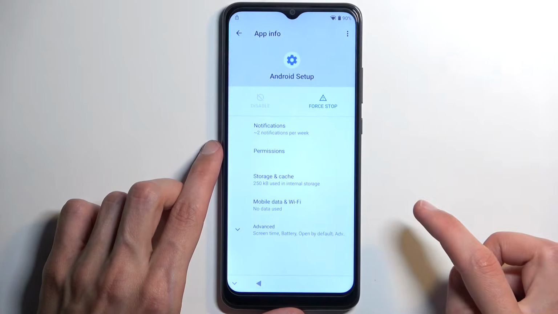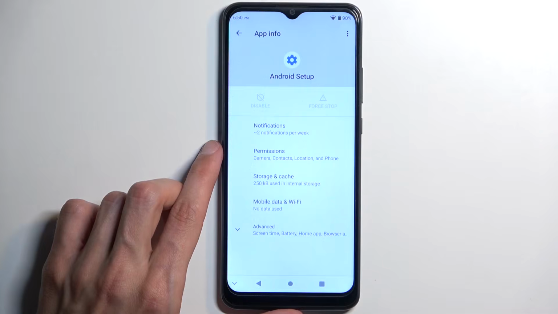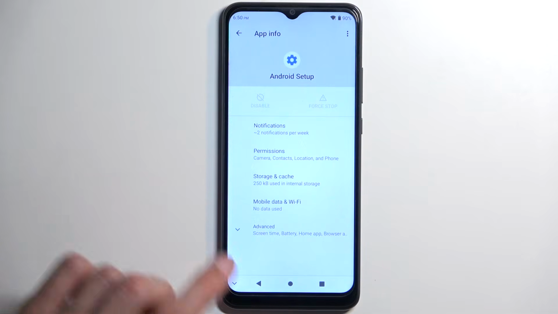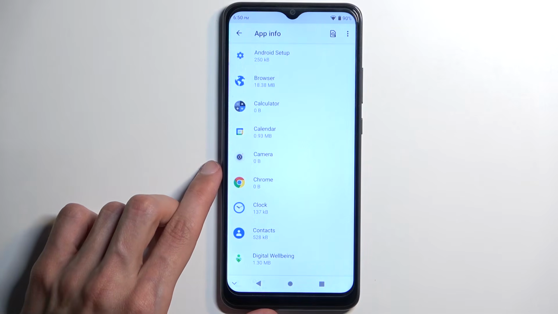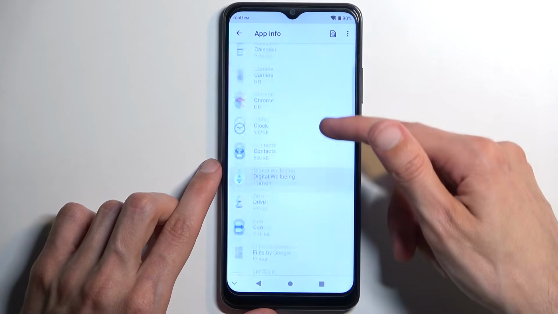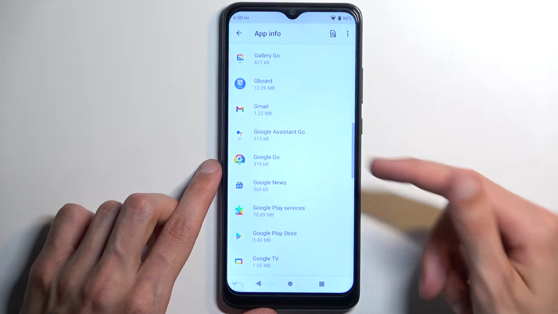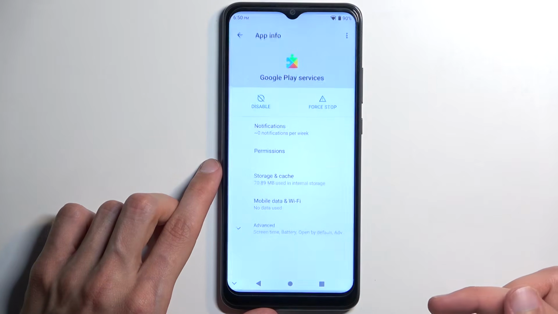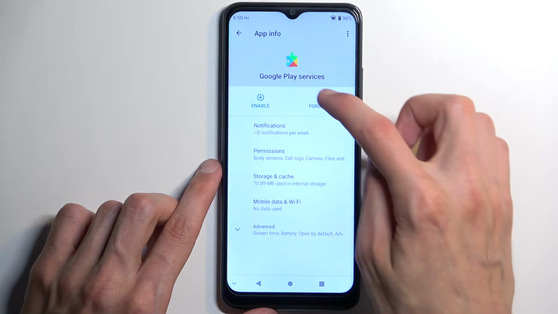So for Android setup, you want to select force stop and OK, and we're going to go back once. There we go. And next thing we're going to be looking for is Google Play Services, right over here. And here you're going to select disable app and the force stop.